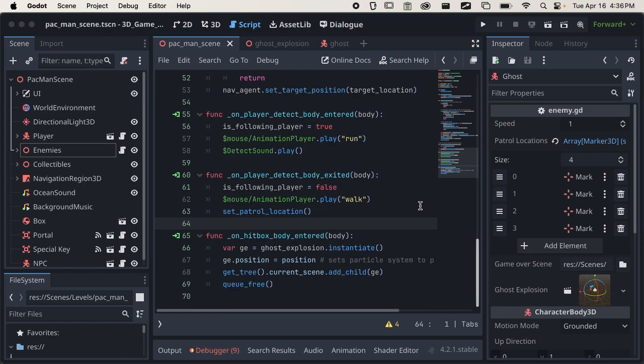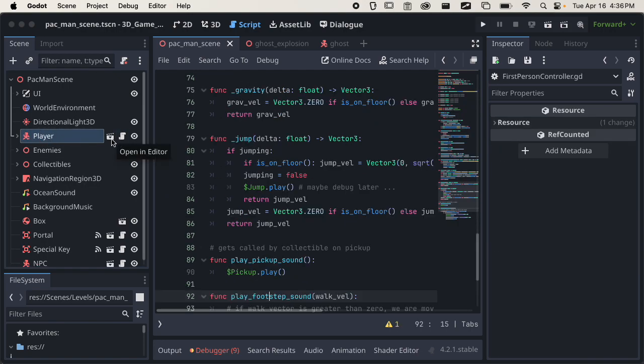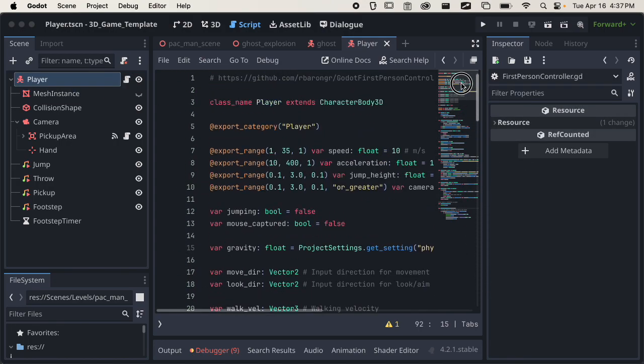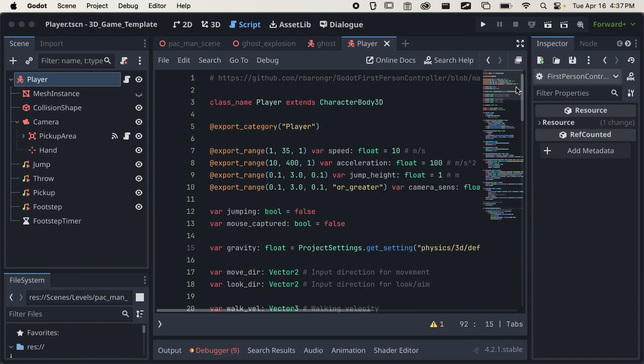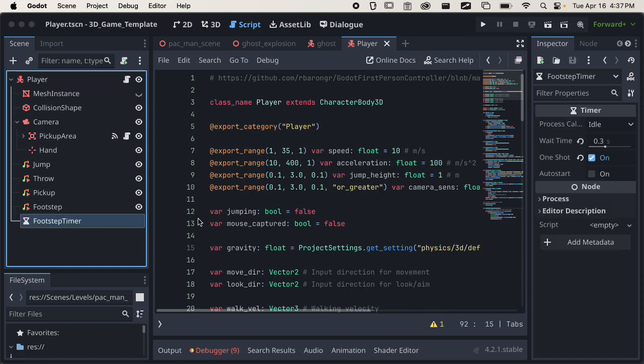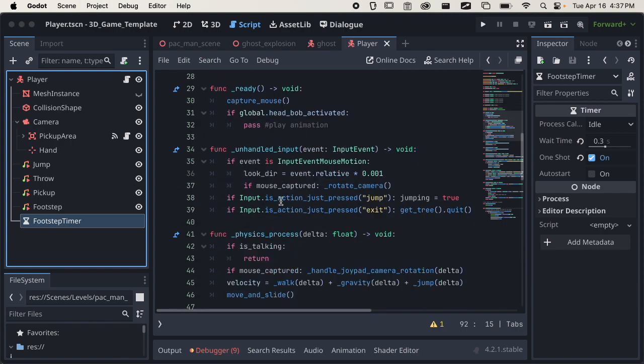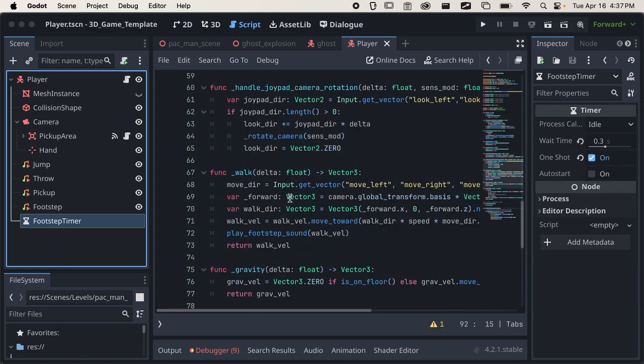Well, you would just have to instantiate a particle system whenever. So for example, in our player scene, we wouldn't be able to see it since it's first person, but our player has this little footstep timer here, and in the player script, here it is.